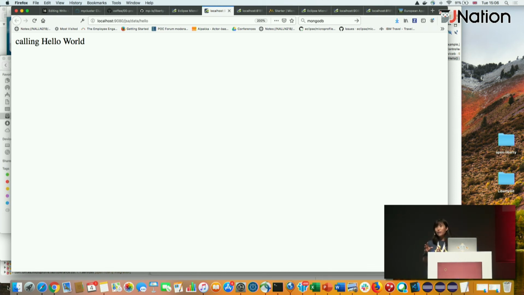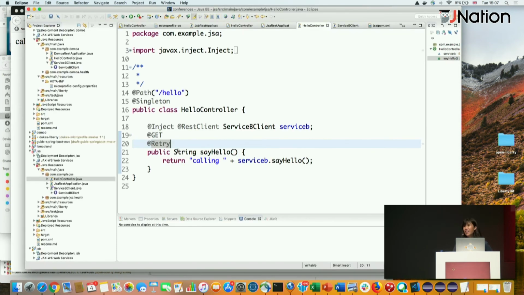Automatically add one line of code. It automatically recompiles the class, automatically gets the new class, restarts the application and reloads this new version. So it works. And sometimes you say, okay, retry, that's nothing fancy, right?